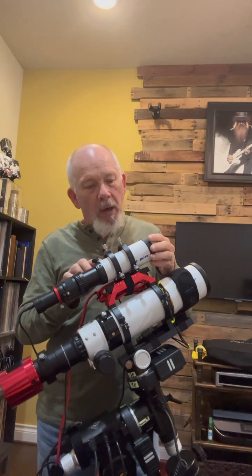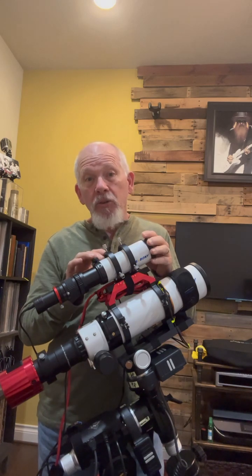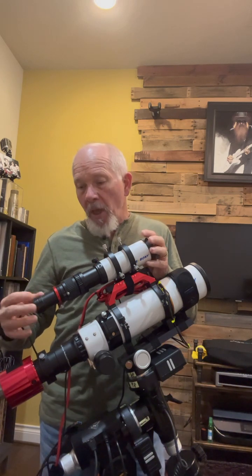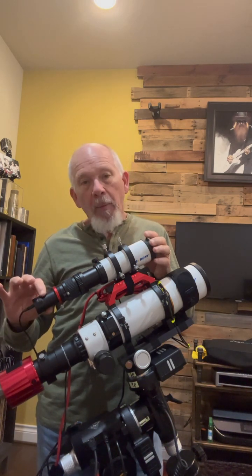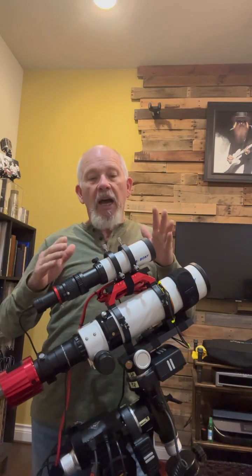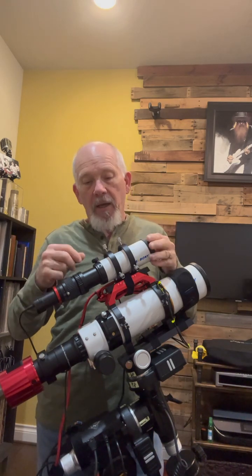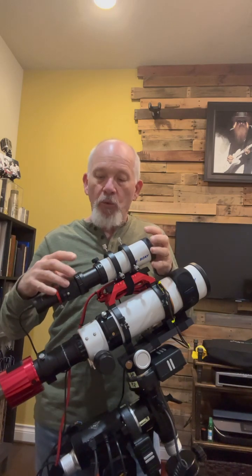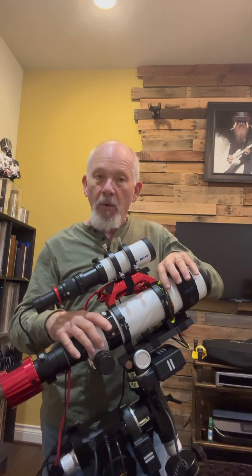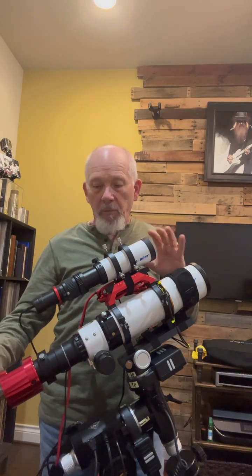Also, I matched this scope up with a Svbony guide scope, SV198, 206 millimeter, 50 millimeter aperture, with a small mini camera here, which is an SV905C. Svbony does a great job presenting their specs online as to which camera and guide scope goes with this OTA, this telescope, which all works perfect with my image train.